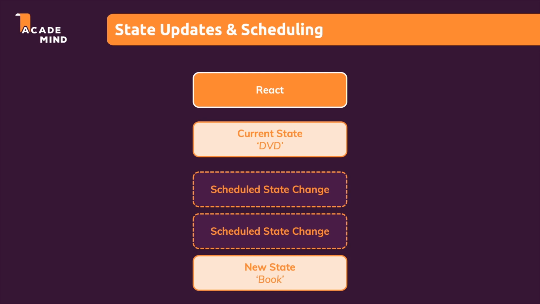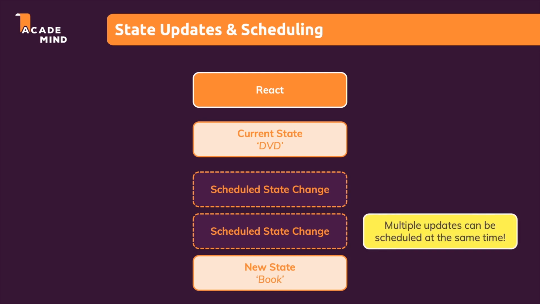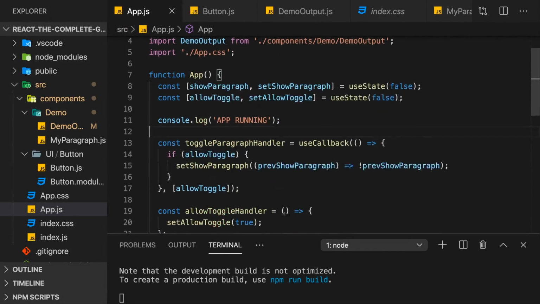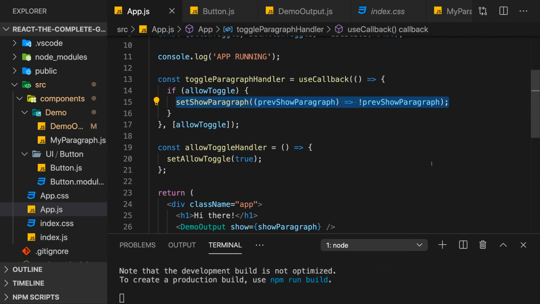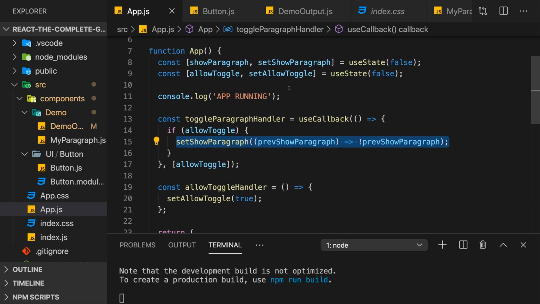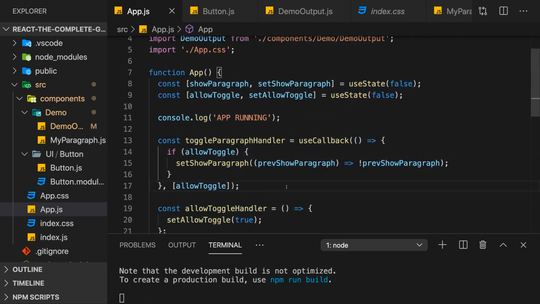Now, because of that scheduling, where of course you might have multiple outstanding scheduled state changes at the same time, because multiple updates can be scheduled at the same time, it is recommended that you use this function form for updating your state if you depend on the previous state snapshot. In a lot of cases, this will probably not matter because it's processed so quickly that you can't even click fast enough to see a delay. But because it theoretically could be postponed, this is the safe way of ensuring that state changes are processed in order, and for every state change where you depend on the previous state, you get the latest state. Otherwise, you might just get the latest state when the component function was executed last, which is not necessarily the same state as if the state changes are executed in order.